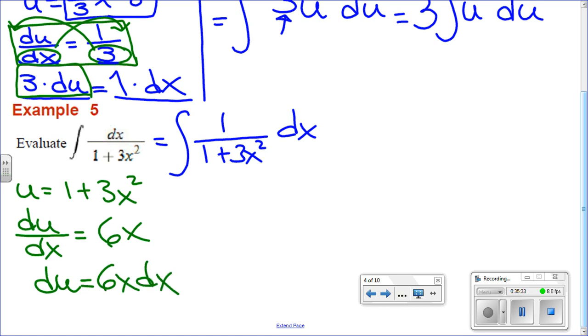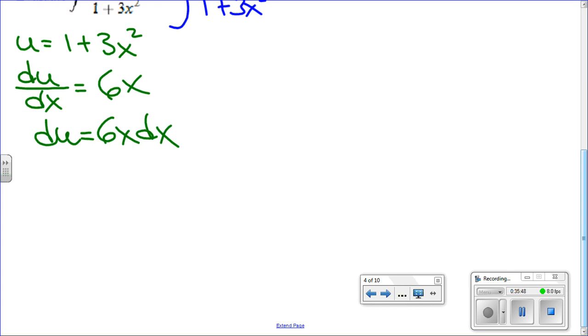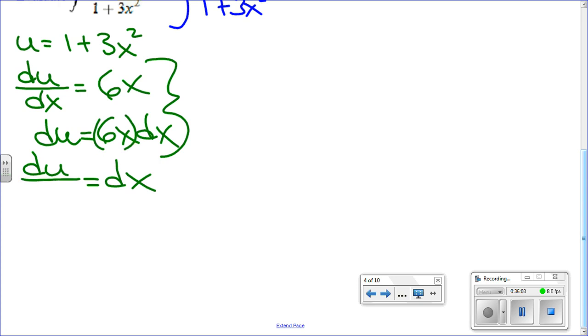But let's see which one is the one we need. So we go back, we look at the problem, and it seems like we're just going to need a substitution for dx, right? Okay. So then here, you look at all these options, right? But none of those work. So what do we need to do? We need to isolate dx. So this will be du. What does the 6x do to dx? Multiply. So divide. Very good.